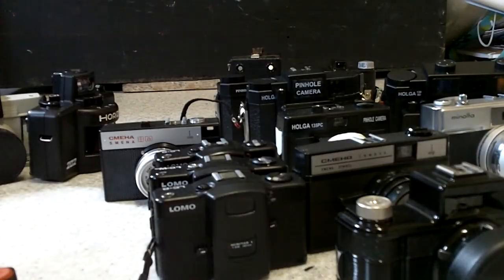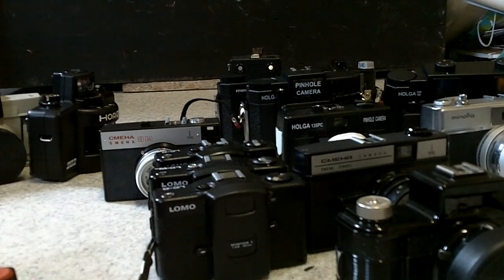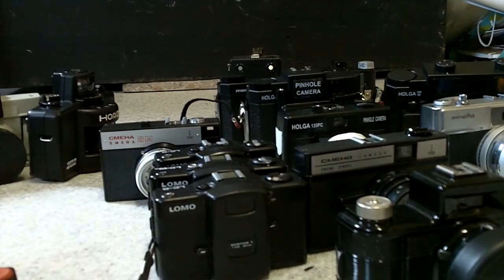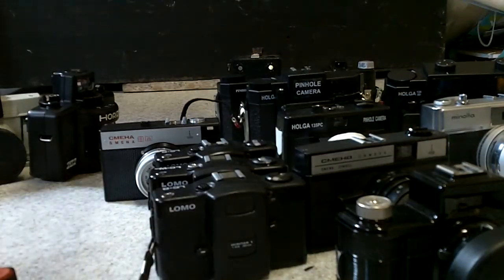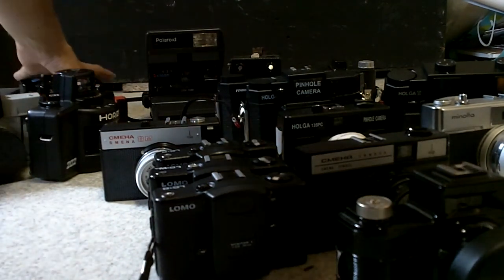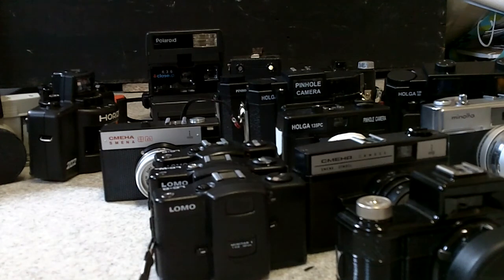This one hasn't got a flash unit. You can attach flashes, but they explode. This one has a flash. I'm gonna put that one in my essential collection because I got it for free. So basically, I already spent €2. And I've got 1, 2, 3, 4, 5, 6 cameras.